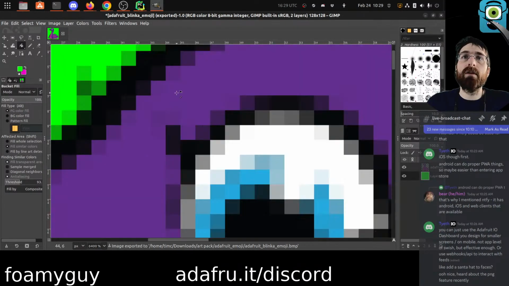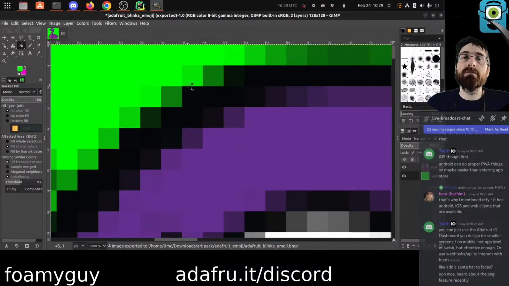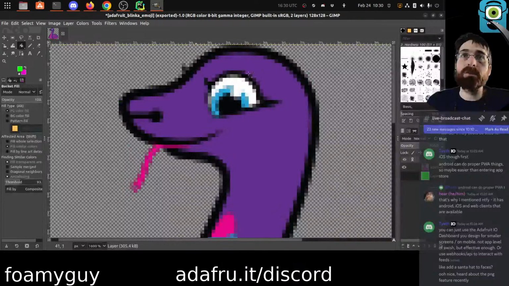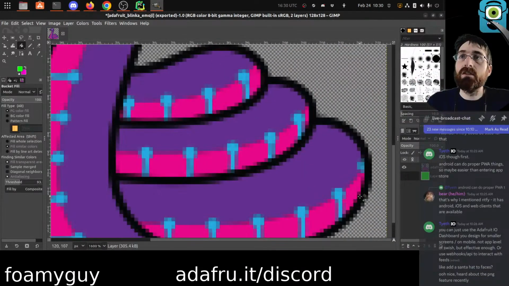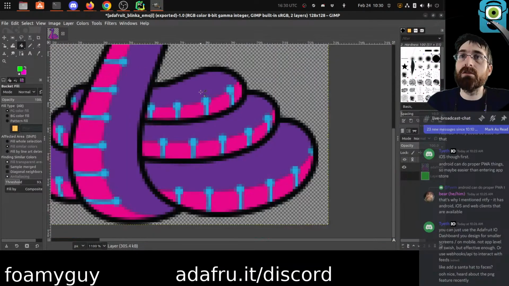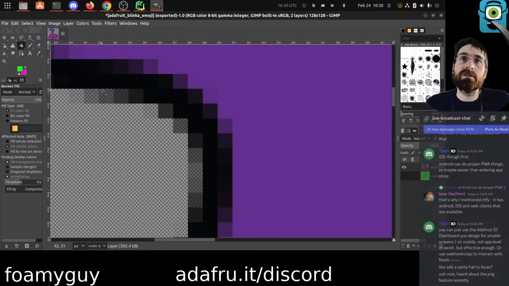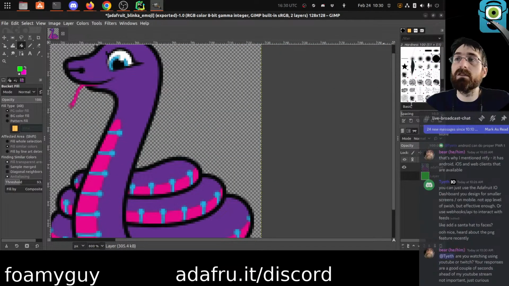Actually, our problem now is that these ones here are not fully green, because what we started with was Blinka, which is a PNG and supports transparency. But where we are going, we don't support transparency in the same way, so we can't have that.